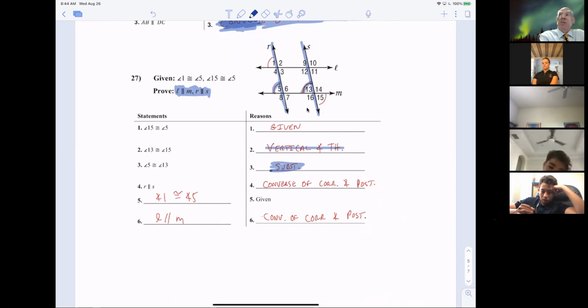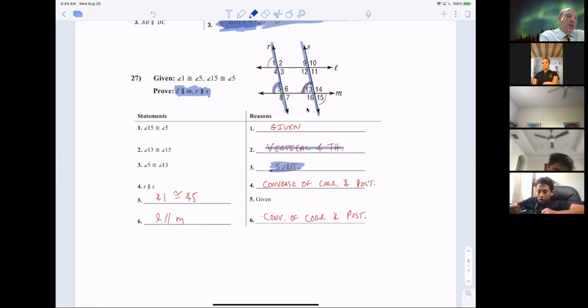Corresponding angles. That is a what, though? Is that a theorem or a postulate? The one that is the postulate is the corresponding angles. That'd be kind of good to know, but I don't even care about that either, because it doesn't make sense. You prove all the other angles are congruent by using a postulate. It's just good to know. Corresponding angle postulate; the others are the alternate interior angle theorem, alternate exterior angle theorem, and consecutive interior angle theorem. Those are the theorems.